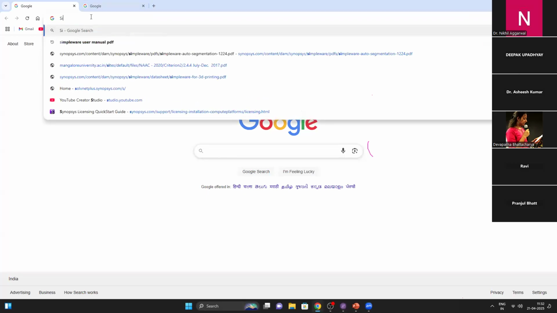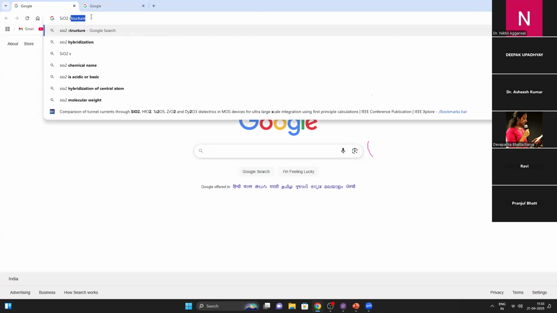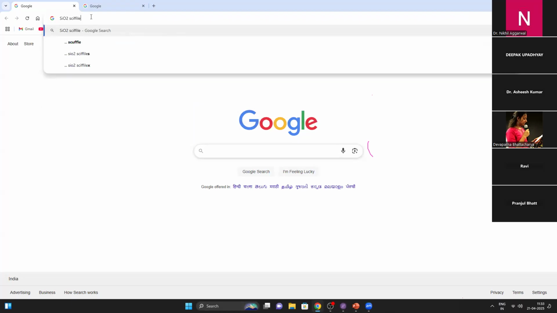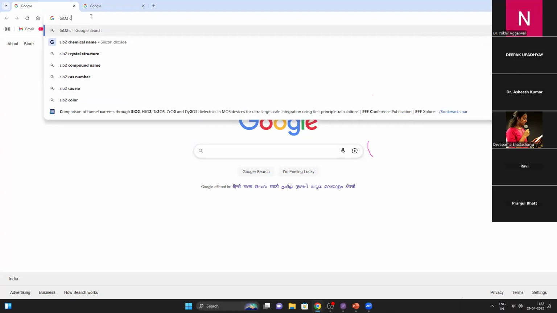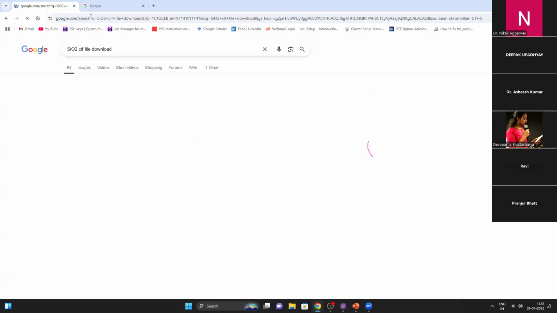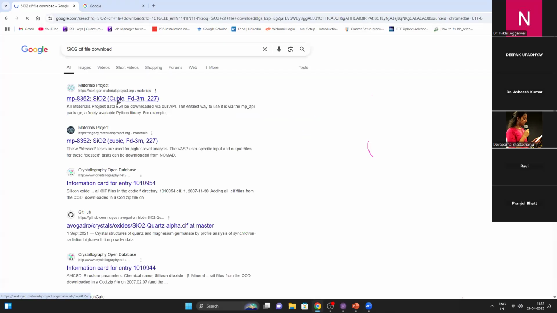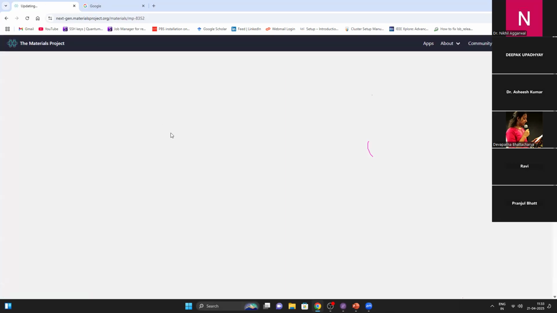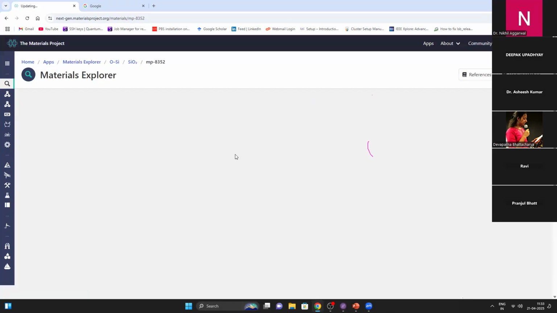Sure. After just introducing the builder tool, I will proceed with some test cases, how you can use this tool, and we will analyze the results too. Just a second, let me check for a CIF file that we can import. Here it is. The Materials Project is currently working.